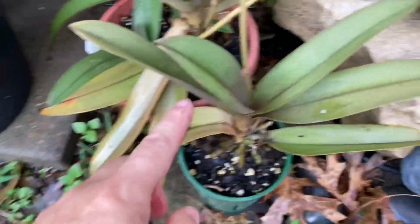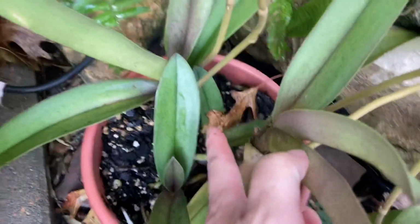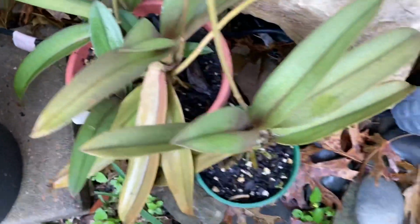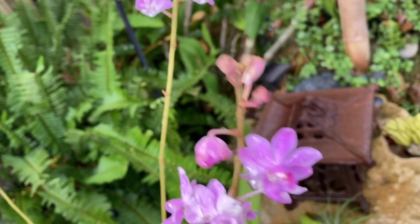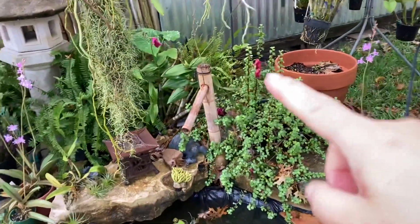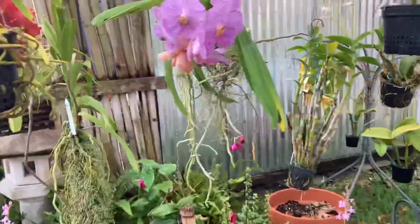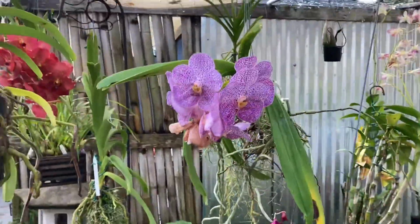And when I split this up, there wasn't a keiki, and look at that. One keiki and another keiki down here. Let's see if we can get that leaf off. Yeah, see that there? It's very prolific and just a very dependable bloomer as well. And here is another bloom spike coming up. I think that one's at the end of its course right there, the denphal that is lodged between the ferns. This one has gotten a lot of rain on, so it's losing some of its buds or blooms.